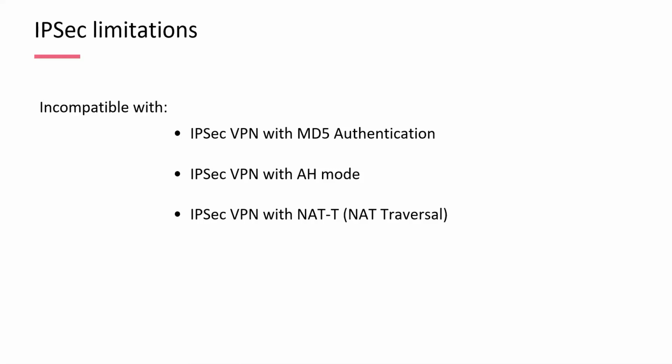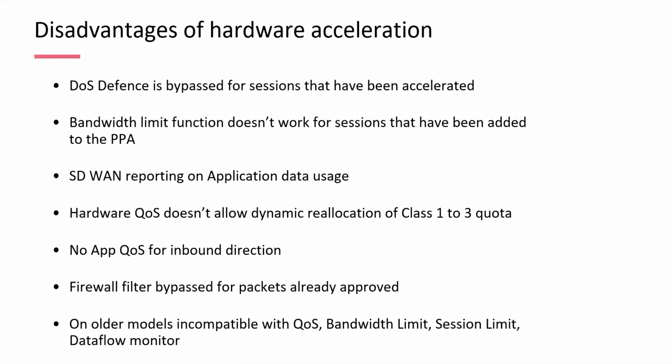And also IPsec where NAT reversal is being used. That's if the router is behind NAT, so it's got a private address and the other end is having to do NAT reversal for the VPN, then the IPsec can't be accelerated by the hardware accelerator. It's not typically an issue for standard LAN to LANs where a router has a public IP address, but there are some scenarios where NAT reversal can be in play, and that would prevent IPsec from being accelerated.